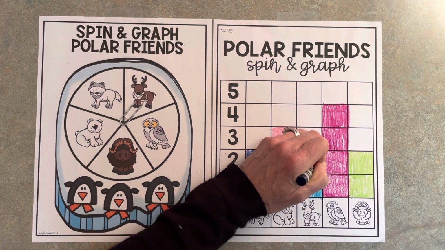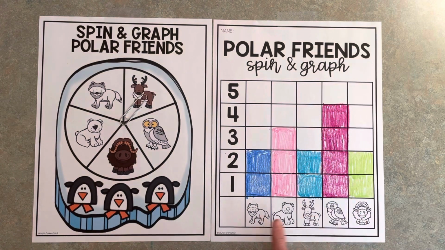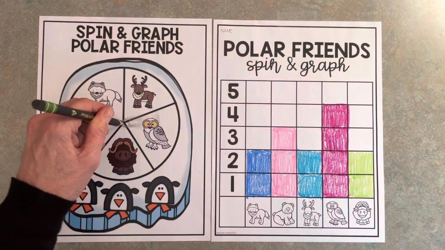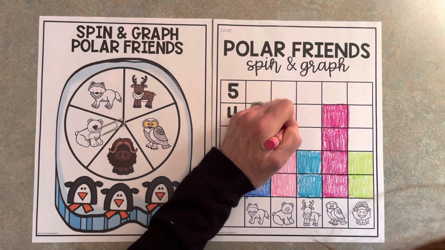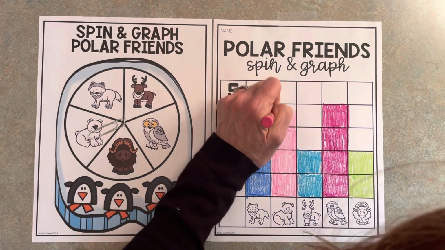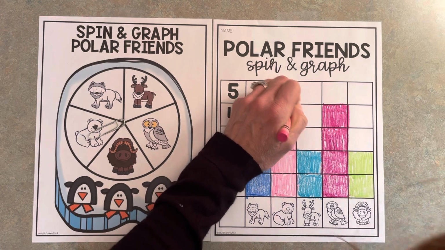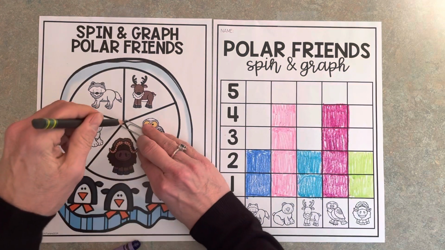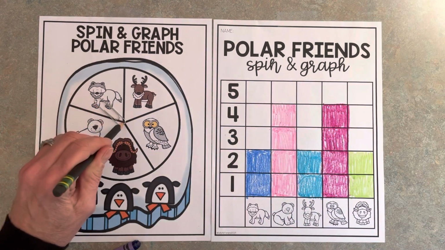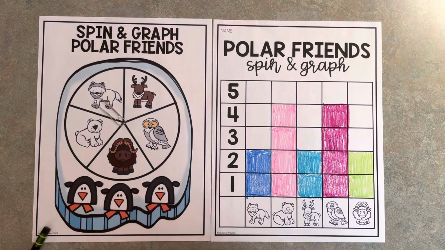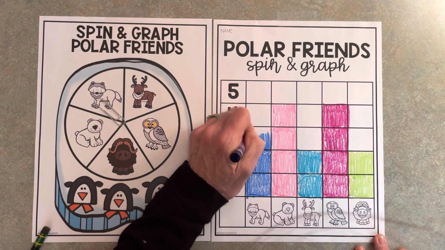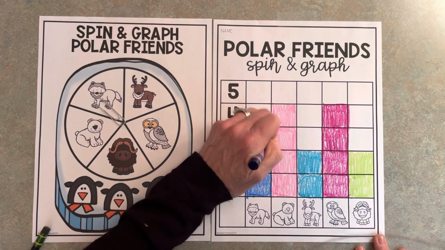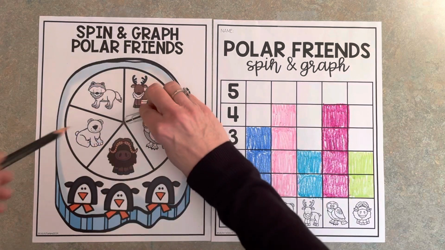Now this is interesting. When you look at this, now the elk, the deer, and the Arctic fox all have 2. Polar bear is catching up. Now polar bear and the snowy owl both have 4. Will this be the deciding spin? Arctic fox is catching up. This is crazy. I wonder who's going to win the race. What is your prediction?